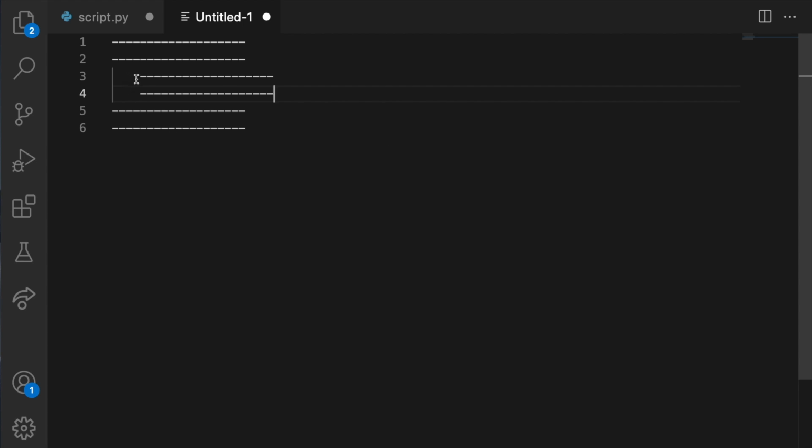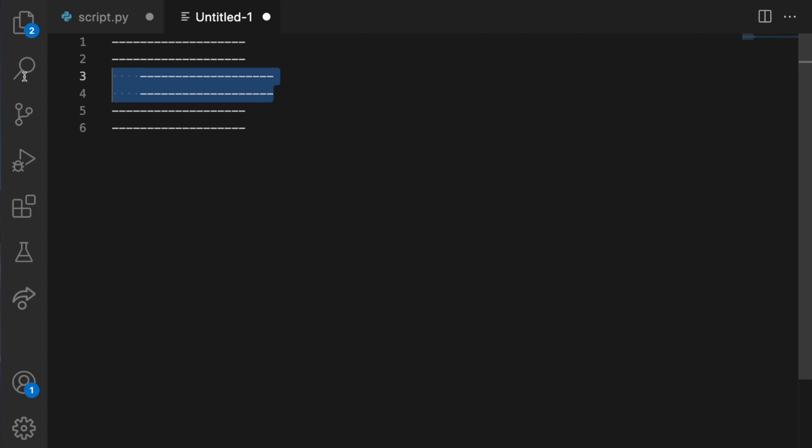Now you can use spaces to indicate the scope, so it doesn't have to be the tab key. So you can use, for example, 2 spaces, but you just need to make sure that you are consistent. So you don't want to have something like this. This is not clear. Okay, so whether you prefer to use the space key or the tab key, which is just quicker, you just want to make sure everything is perfectly aligned.